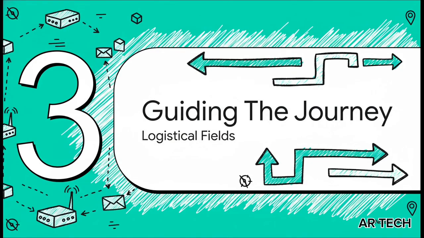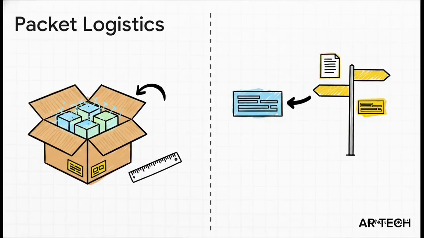Okay, so our special instructions are all set. Now let's get into the fields that help the internet's postal workers, those routers, actually manage the packet's journey from one stop to the next. All right, two quick but absolutely crucial fields right here. First, payload length. It just tells the router how big the actual data attached to this header is. Basically, how big are the contents inside the box. And then the next header field is a signpost. It tells the router what to expect after this main header. Are we getting to the good stuff, the data, or is there another optional header with even more instructions?